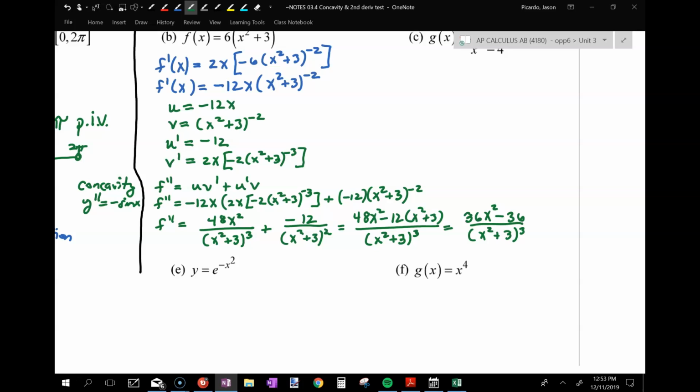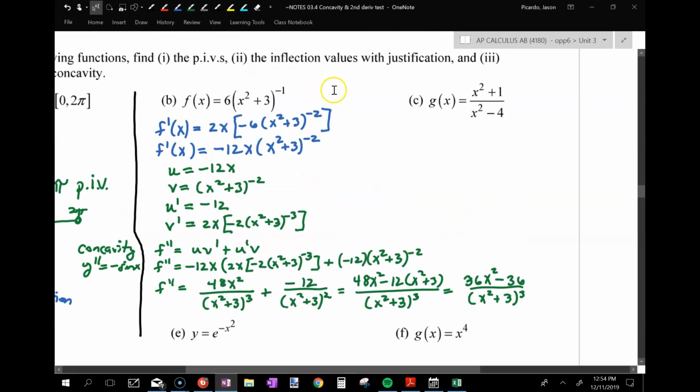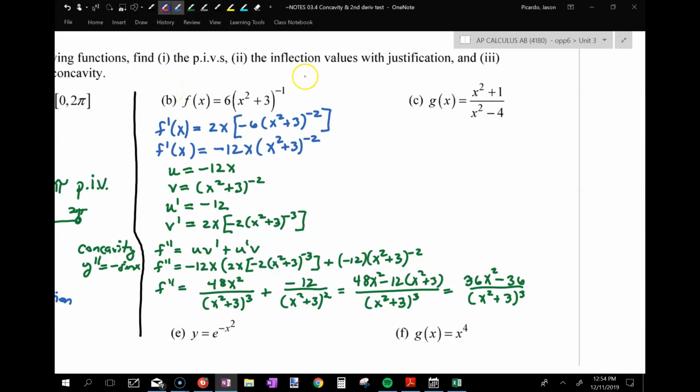So why did I just go through all of that hassle? Well, I went through all of that hassle because this is the tool to do the job, right? So what do I want to know about this tool? I want to know where it equals 0, and I want to know where it doesn't exist. Now, before I do that, is there any restriction on the domain of my original function? Now, to look at my original function, I'm just going to rewrite it.